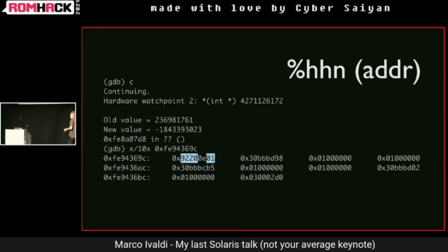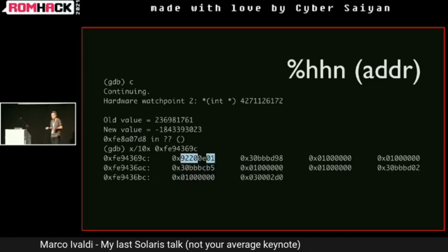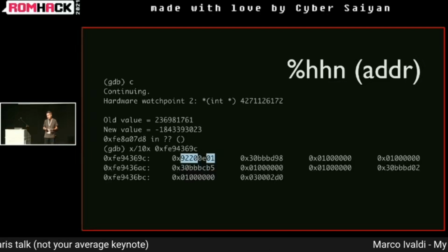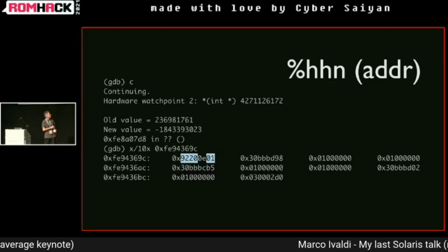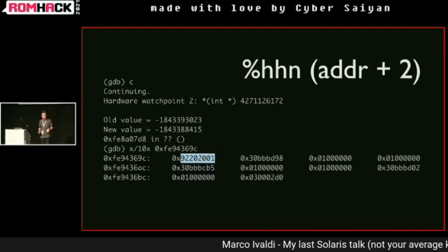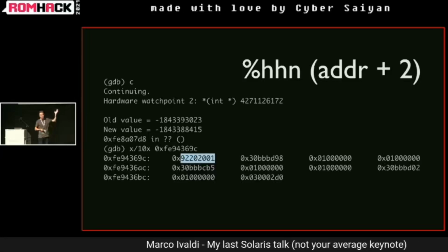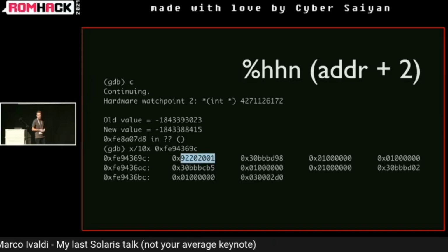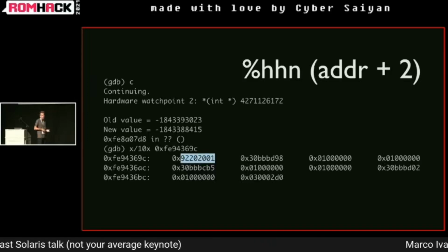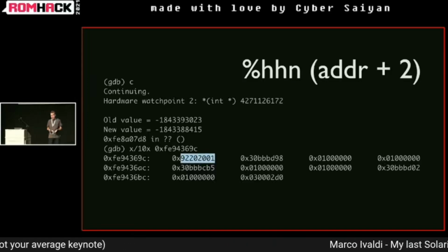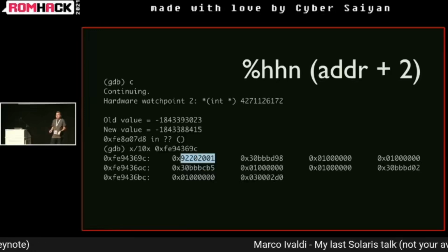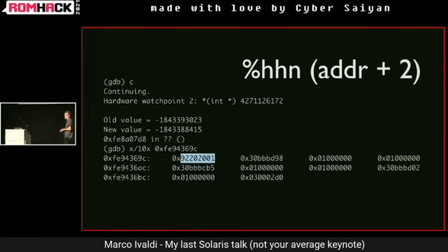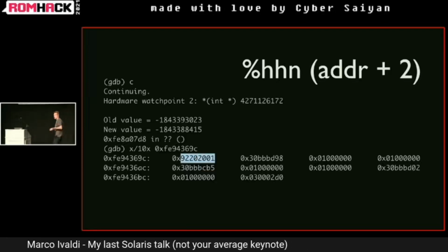So I experimented a lot, and out of desperation, again, I tried something that was not supposed to work. I tried this. As you can see, I referenced a memory address that was not a multiple of 4, because I added 2 to the base address. And so our program was supposed to crash with a bus error, but it didn't. It worked. I don't know why. I can't explain this, but I'm not complaining. This is what enables our exploit to work.